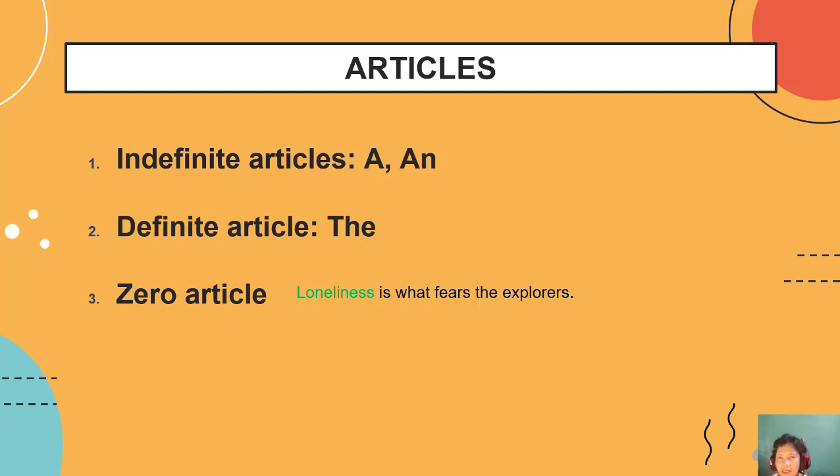And this is general. If you want to use a or the, it is okay for this word, but it needs another explanation, like another modifier or another word to explain this one, so it will become more specific. For example, the loneliness that we have, the loneliness which, or the loneliness of, like that. So again, zero article is used when you think that the noun is general.